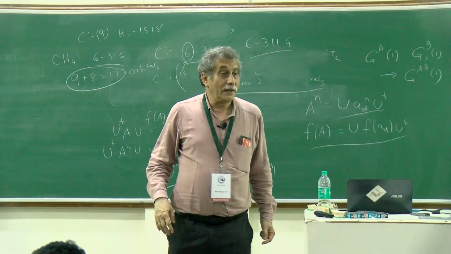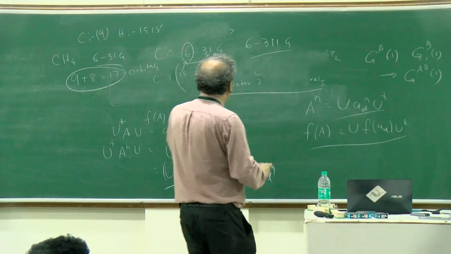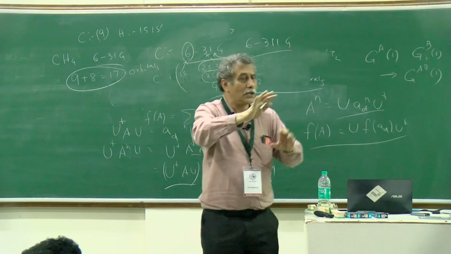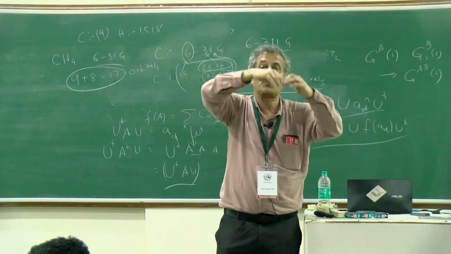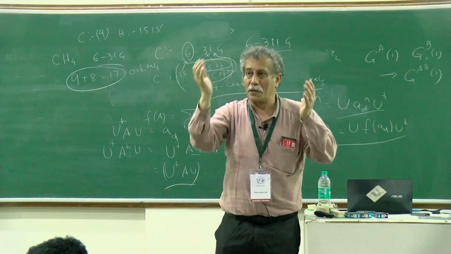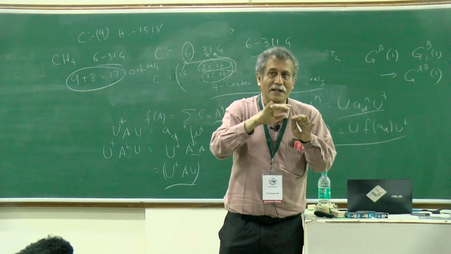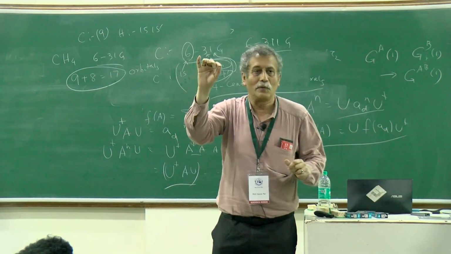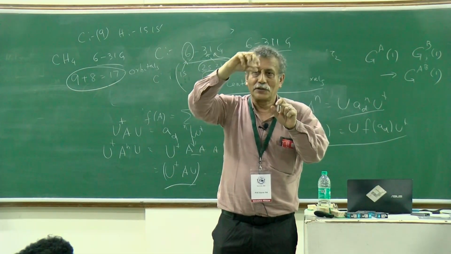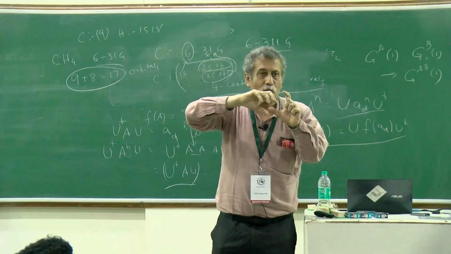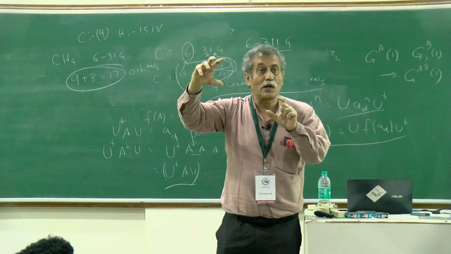What about BSSE? BSSE is a completely different thing. When I'm looking at binding of two systems, then the BSSE will come. I'm only looking at methane right now, but if methane reacts with something else, then the BSSE will come, because what he is telling is that the super system will have more number of bases than each of the fragments. So there is an inconsistency that may lead to a kilojoule, whatever error. So to do that, what they do is to use a ghost atom. So A and B are reacting molecules. So when I am calculating for A, I am going to count the B basis set, though B is not there. That is why they are called ghost bases.